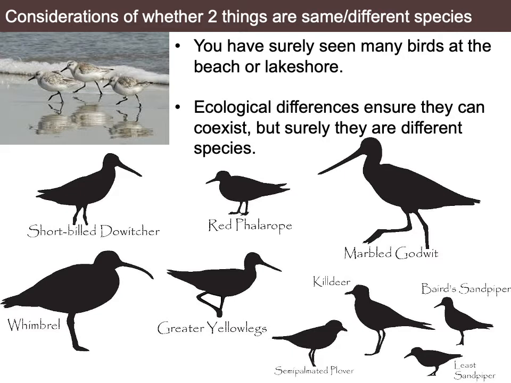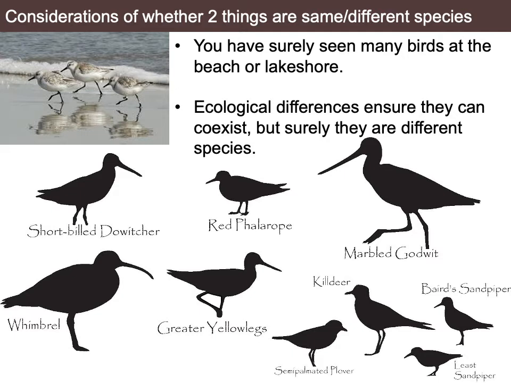Well, one of the things that makes them different species and allows them to coexist in the same area is the fact that they are doing very different things. So first of all, they're not breeding with one another. Secondly, they are coexisting in the same place because they're doing very different things. They are accessing different resources. The dowitcher is eating invertebrates down in the sand that are much deeper than the red phalarope can access. Okay? So they're eating different critters. And this contributes to our ability to recognize them as different species. And in situations like this, it's very clear that these are, in fact, very different species.